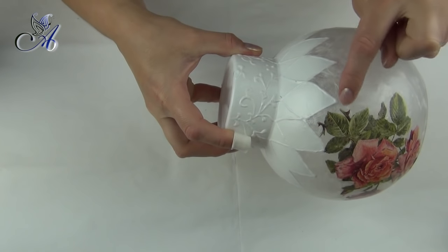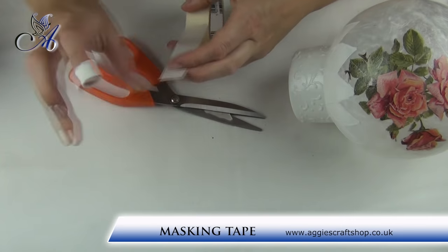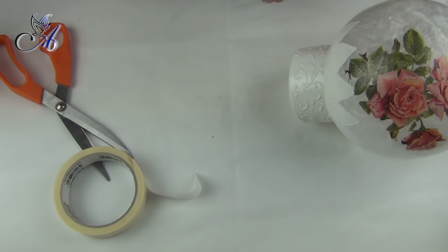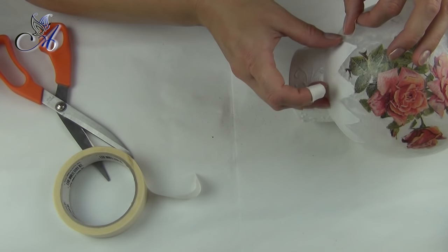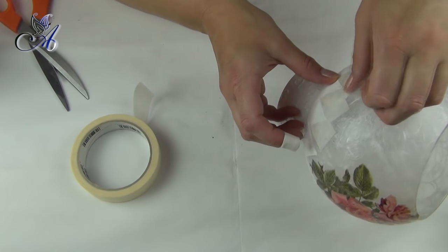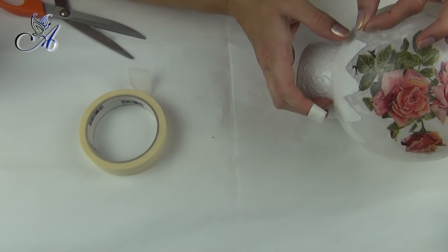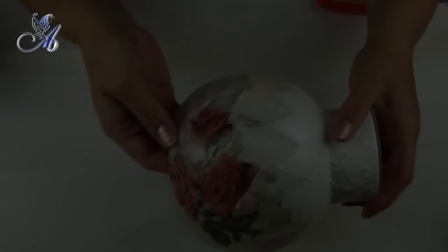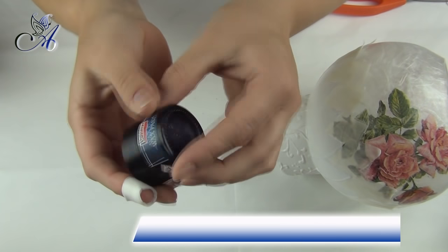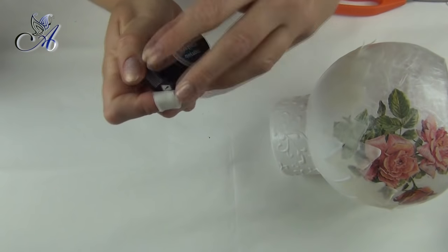Now we need to cover the top part with masking tape. It is important to apply wax paste on top of varnish, not the other way around. Use your universal tool, which is your fingers, to do so.